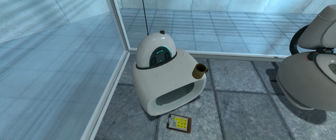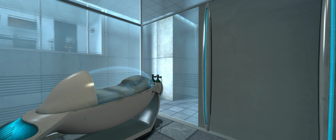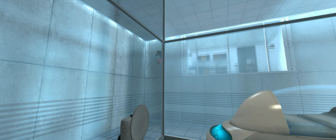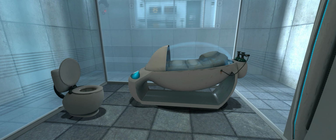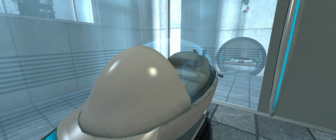Before we start, however, keep in mind that although fun and learning are the primary goals of all Enrichment Center activities, serious injuries may occur. For your own safety, and the safety of others, please refrain from... Por favor, por donde... Turn back. The portal will open in 3, 2, 1.